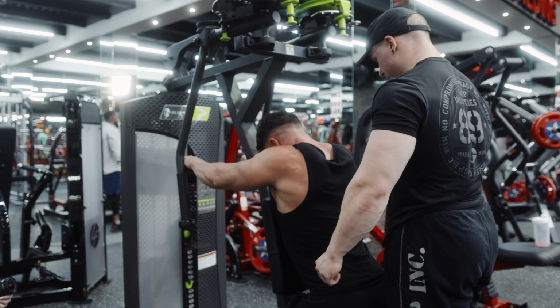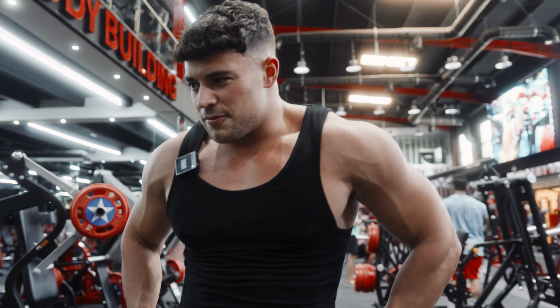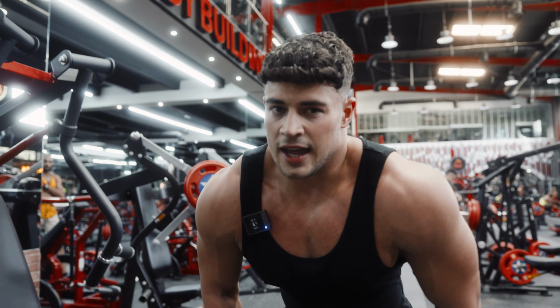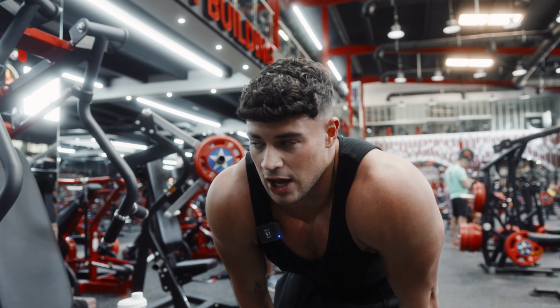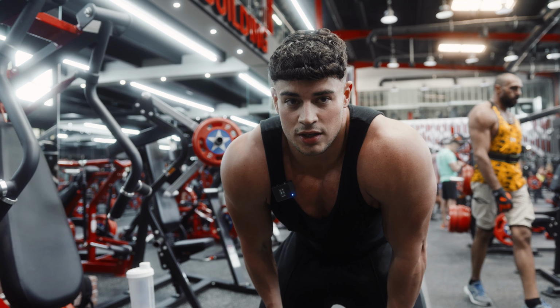Good. Fifth, sixth movement. Reverse pec deck. Hitting the rear delt now. And again, just focus on the emphasis here, driving the elbows against the wall. And really, again, focusing on that mind to muscle connection.